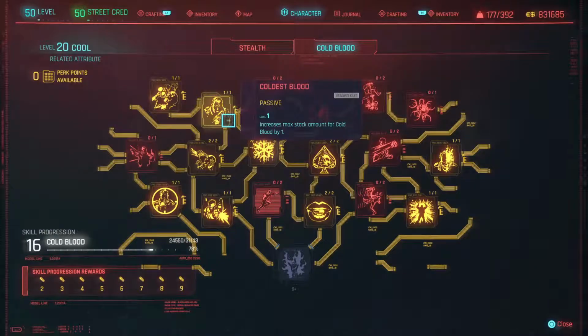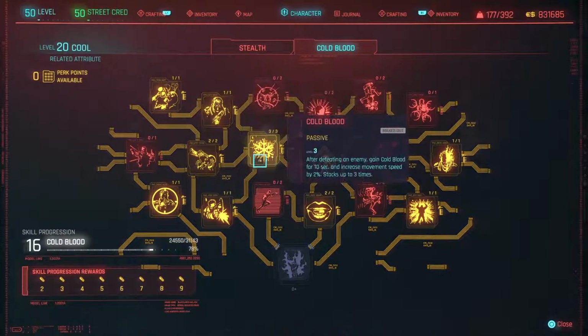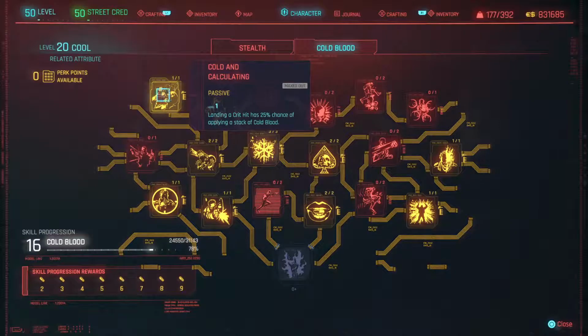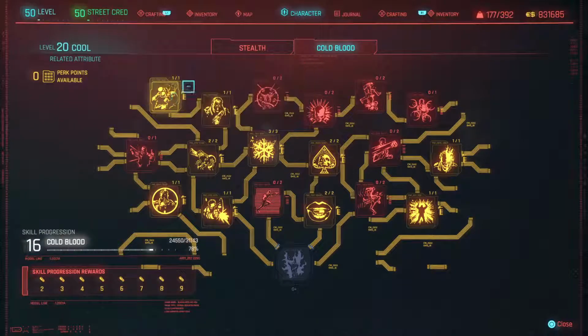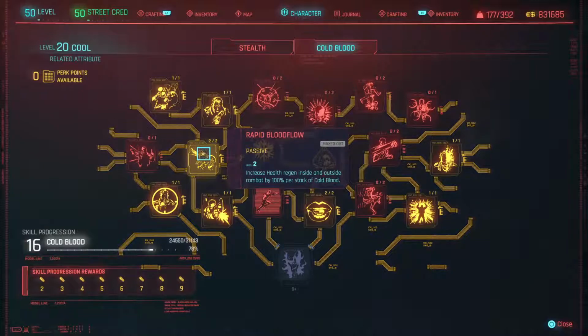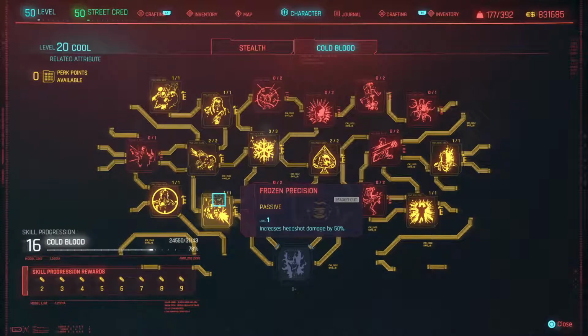For the Cold Blood skill tree, we'll have Cold Blood, which is going to give us movement speed when you kill an enemy. This increases your stacks. This is a good way to sustain Cold Blood, because landing a crit gives you a chance to activate Cold Blood. This is going to increase your health regen.